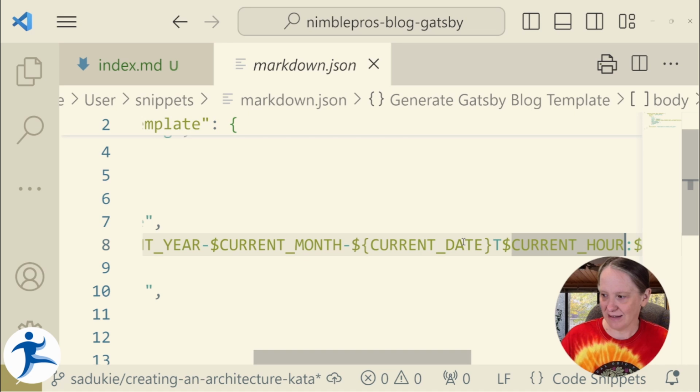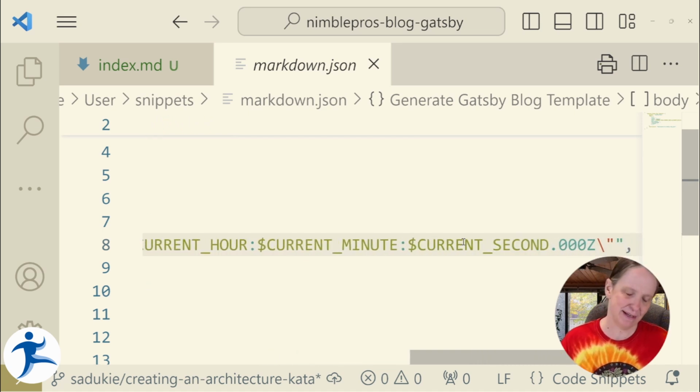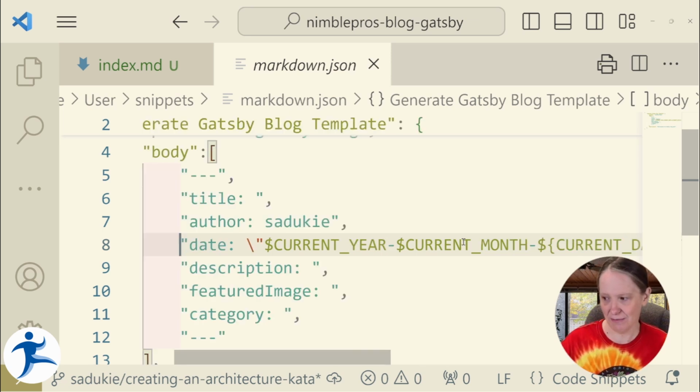And after that, we get into my hour, colon, minute, colon, second, dot zeros and the Z because this is the format that is required. However, I need to caution you that these current hour, current minute, current second are not UTC times. These are your local time. There isn't support for UTC yet, so I need to caution you on that. But the fact of the matter is, I can get this in a format that I already need. I'm going to go ahead and save this.